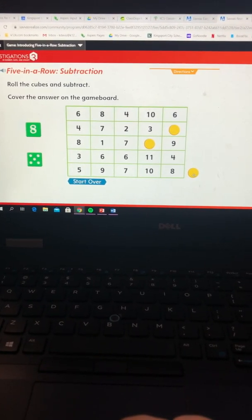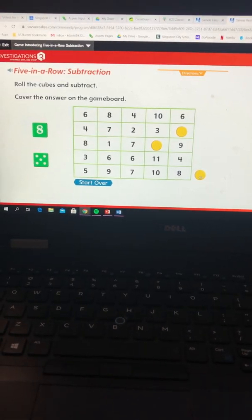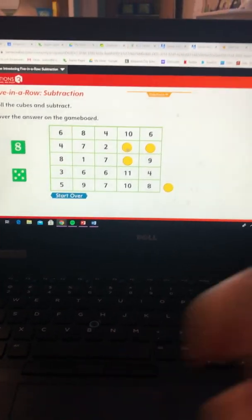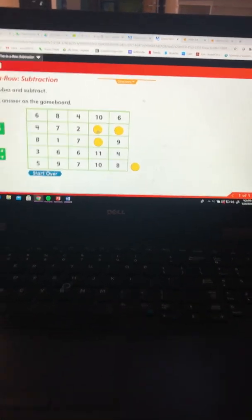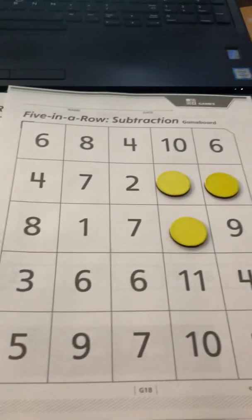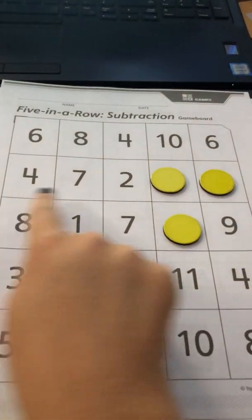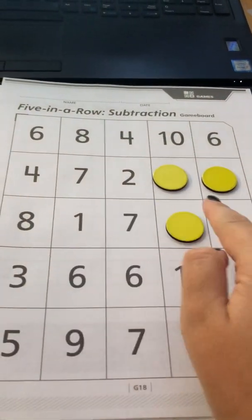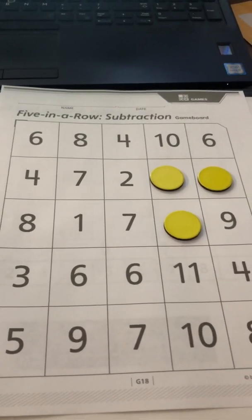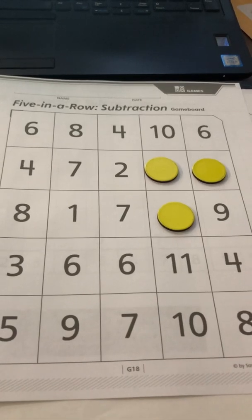And the goal is to get 5 counters in a row. So I'm looking for a 3 that's near my other counters, and I see one right here. So I'm going to cover that 3 up with my counter. And if I'm playing on my paper game board, I'm just going to take a counter and cover it up right there. And I'm going to keep going until I get 5 in a row. You can get 5 in a row this way or even across, as long as you have 5 in a row. And when someone has 5 in a row, then the game's over and you can start again.